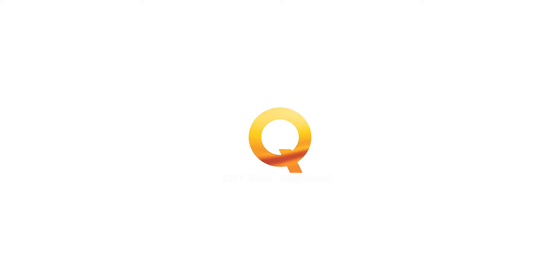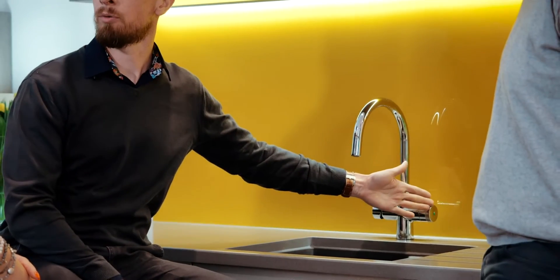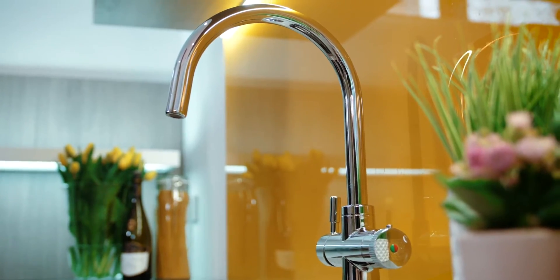Do we need another tap as well as a kettle tap, or does this do everything we need? So you've got your mains hot and cold on one side of the tap, just as you would at home, and then on the other side you've got on-demand filtered water and boiling filtered water. So filtered water — like people that have jugs on the side filtering water or buying mineral water — you've got actual filtered water from your regular tap, ready to drink, and you can also use it for boiling water as well.